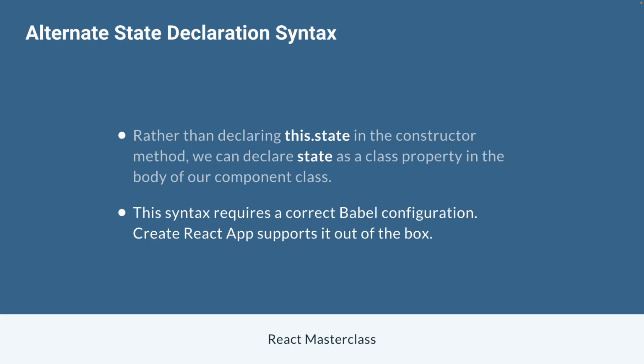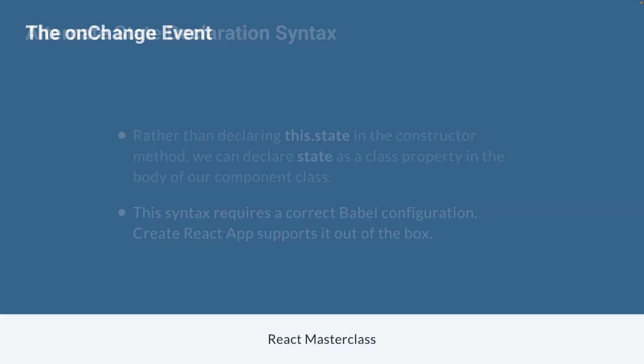But keep in mind, this is not supported in regular vanilla JavaScript. So your codebase requires the correct Babel configuration to enable this syntax to work and be correctly transpiled by Babel into JavaScript that the browser can understand. Create React App, of course, supports this syntax out of the box, but if you're working with an older React project that was not made with Create React App, it may not. So you have to be careful when using it because your codebase may not yet support it.